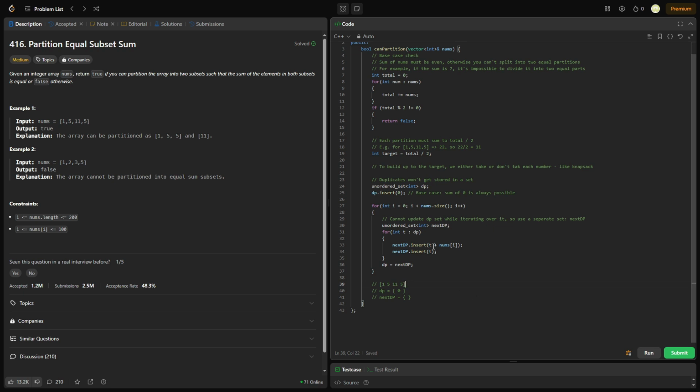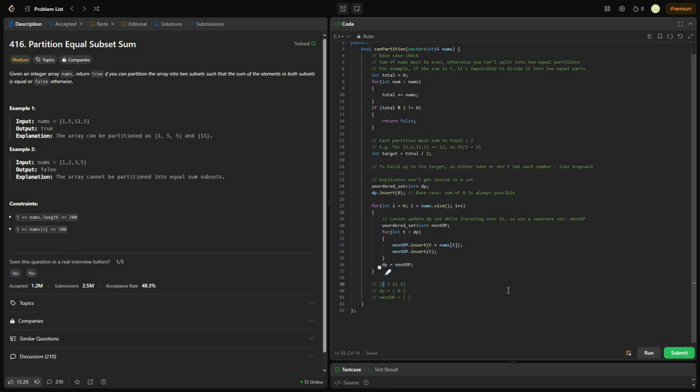And what we're basically doing is we're going to iterate through this, and we want to add stuff to it, right? But we can't add stuff to it while we're iterating through it because we'd run into some weird behavior, right? So that's kind of the point of next dp, so that we can add stuff to next dp. Then at the end, we basically update this dp with whatever we have in here. So this basically just helps us avoid updating dp while we're iterating through it, okay?